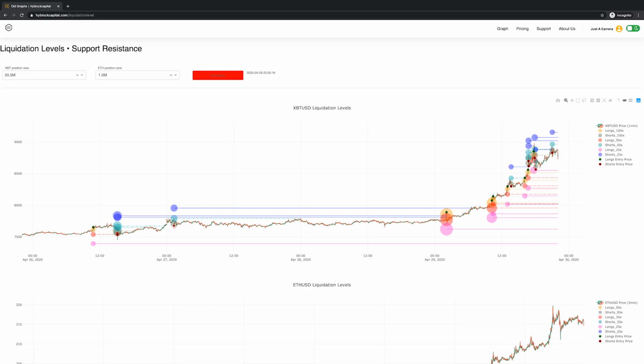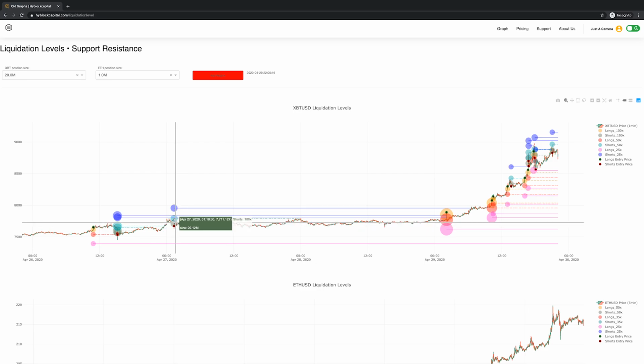So as we look on the chart, we can see that there's a red circle here, there's a green circle here, there's a green circle. They're all over the place. Let's just take one in particular. So I look at this red circle, and it says shorts entry price. This is telling me, again, a predictive model, that at this entry, the shorts came into the market. Okay, that's all you need to know right now.